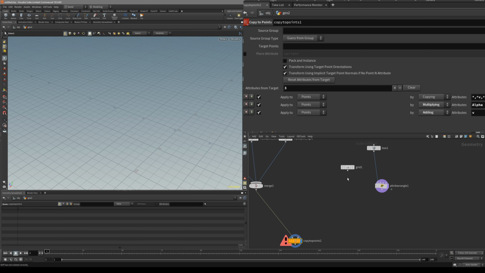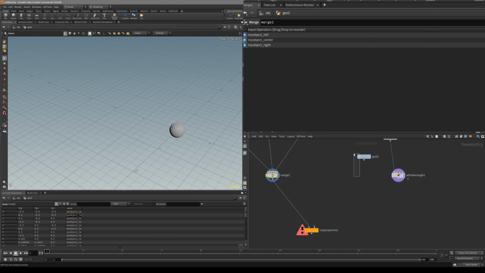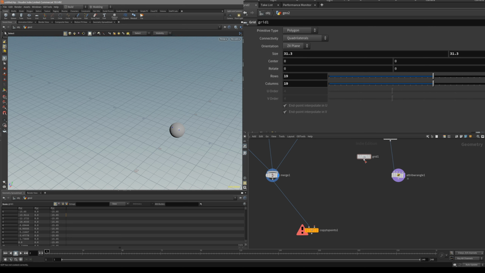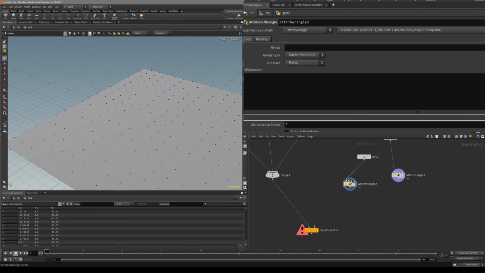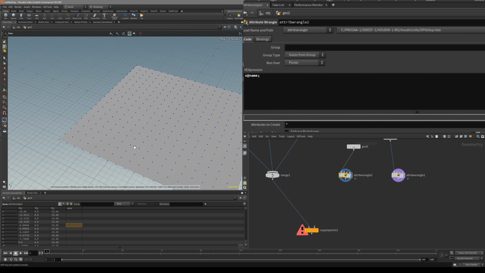Right now it's a little bit different. We are still using the same name, so let's just create a name attribute. We could do it with the attribute create node, but since we're learning VEX, let's just create it inside attribute wrangle. What you can do is just set, so that's string @name, and then just close it down. So basically we created a string attribute name, and it has no value right now. You see it's empty. We have just declared it, but we have not given any value for it.